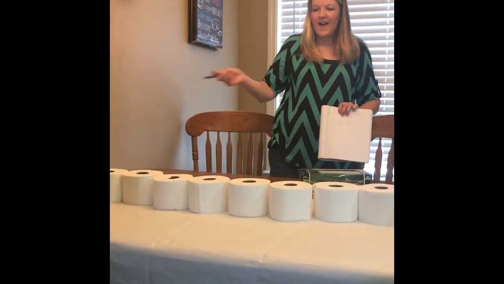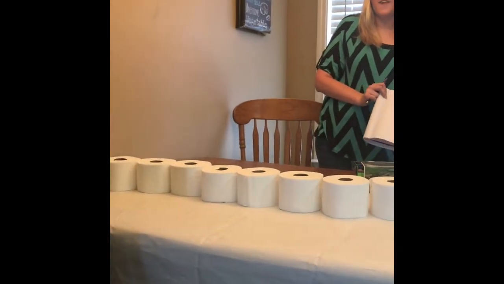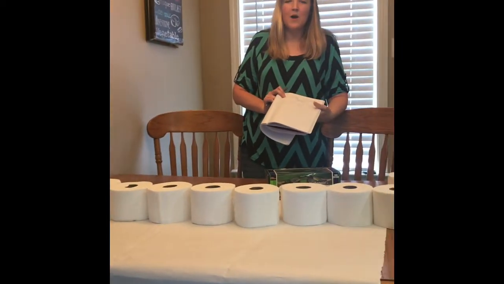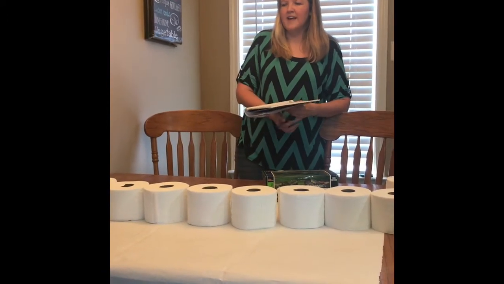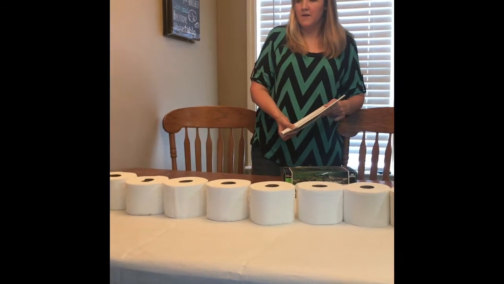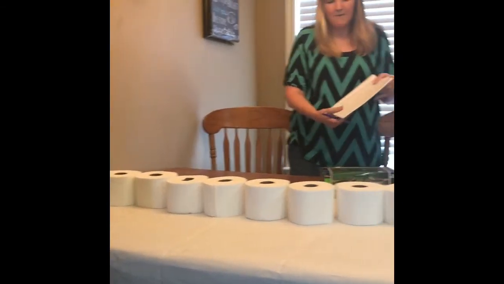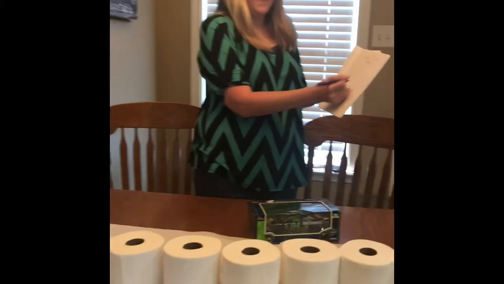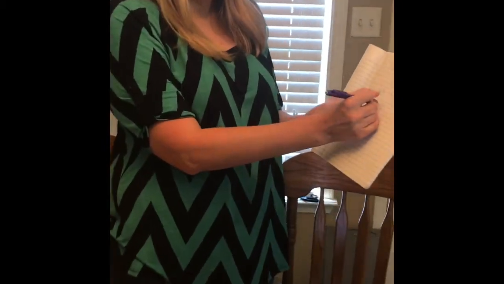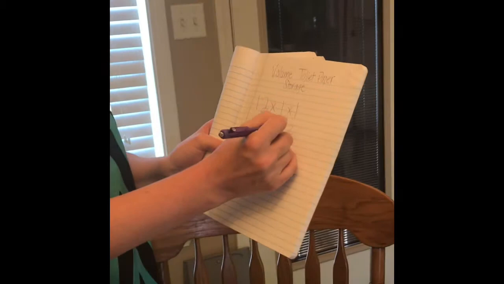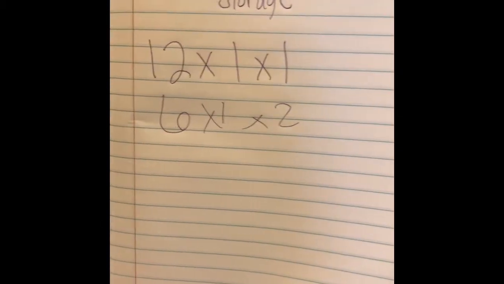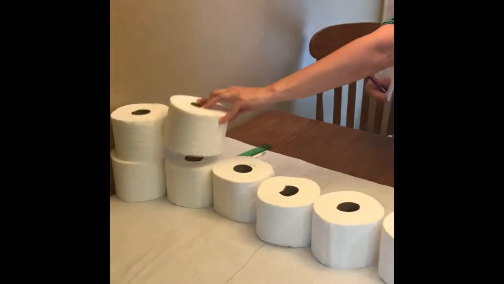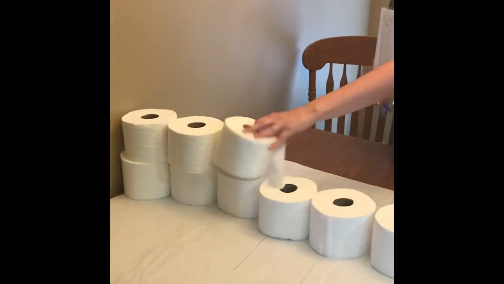So I have this length of 12 rows of toilet paper, and that's not going to fit in my cabinet. So I was thinking about volume that we've been talking about and some other ways that I could arrange this toilet paper so that it would fit better. So another way that I thought maybe I could do it with a length of 6 and then a height of 2 and a width of 1. So let's see how that works. I've got my length of 6. And I'm just gonna do a width of 1 and then a height of 2.